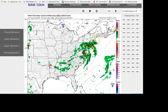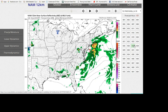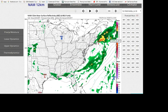That'll probably be a good influx of warm Atlantic moisture that gets involved with this low, and then the low moves out. For this time of year, to see a 995 millibar low off the New Jersey coast is pretty impressive. So it might get a little breezy for a while Friday night into Saturday morning, and I think Saturday might be a day where temperatures are going to struggle until the sun comes out. They'll certainly be down in the 60s while it's raining, and then it pulls away.